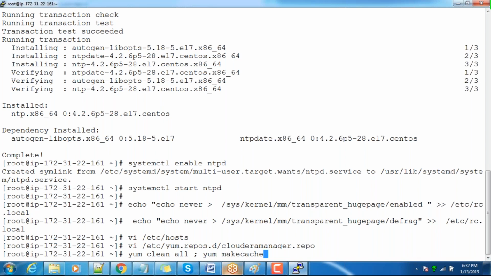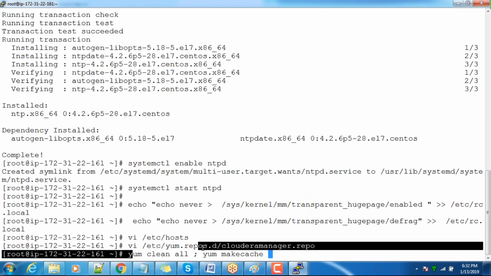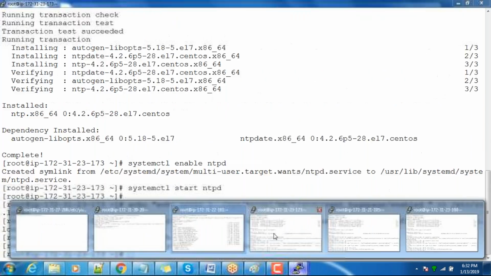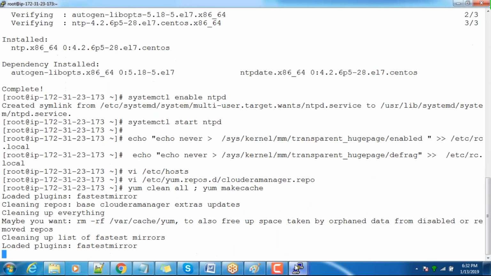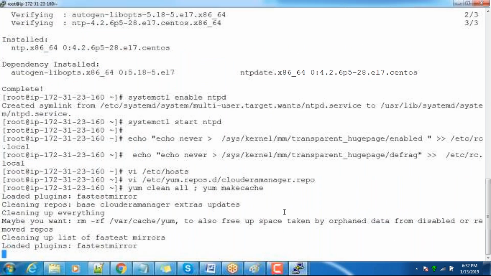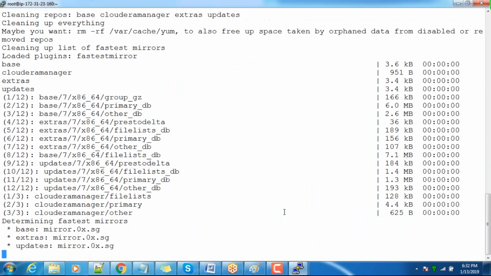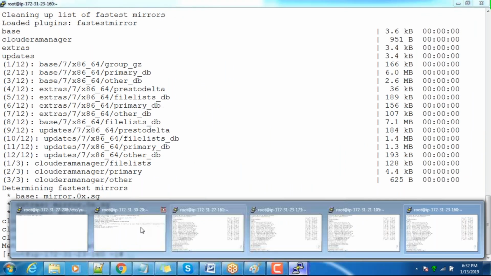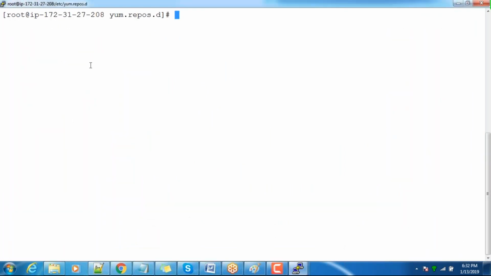These two commands I can execute in a single line, so they will be executed one by one, clearing the yum cache and building a new cache. So all these hosts are able to communicate with the repository we configured here on master 1, and we will be using this repo for the installation of Cloudera Manager.